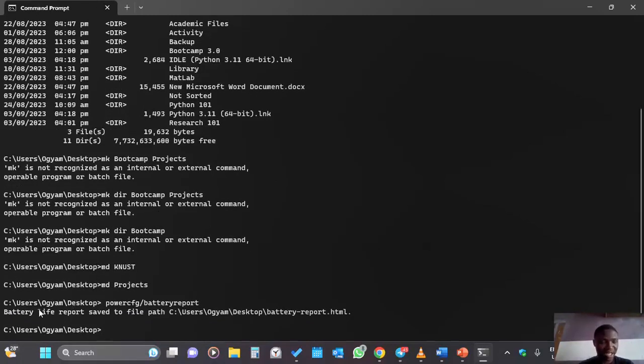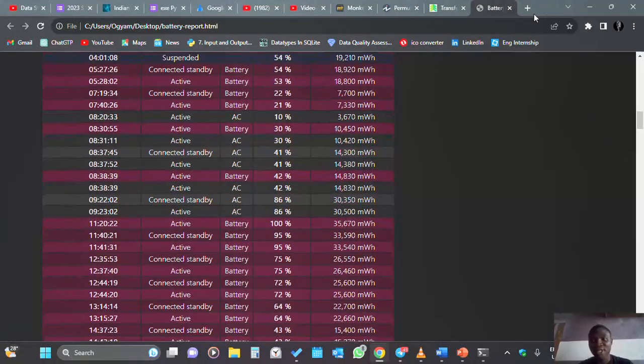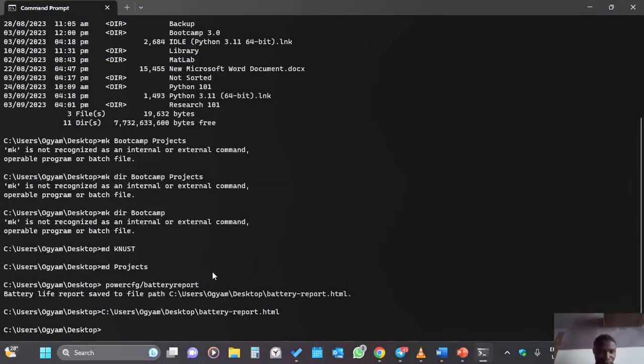Okay, so it's telling me that the battery life report is saved to this file path. So if I copy my file path and paste it down here and press enter, it will launch it for me, and this is my battery report. But if you look closely, they're saying the battery report is on my desktop.